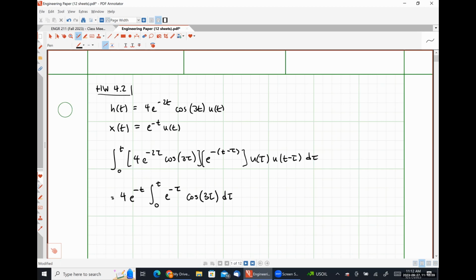So the unit step at the end there is taking into account where this thing effectively, I don't want to call it lives or whatever, but like we know that this function is causal. So it has a 0 value for t less than 0. This function is also causal, so it has a 0 value for t less than 0. So what that means is that when I multiply these guys together, effectively, it's going to be 0 until t is equal to 0, at which point these things turn on. So I can just take my results from this and multiply by a factor of a unit step function to imply that it's 0 before t is equal to 0.